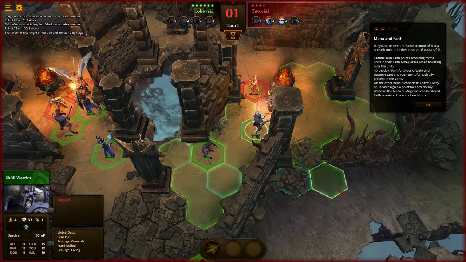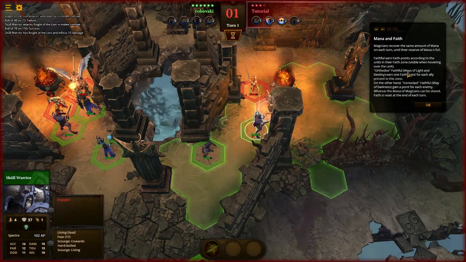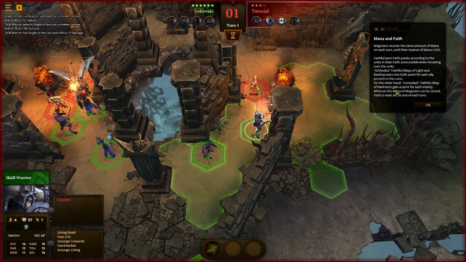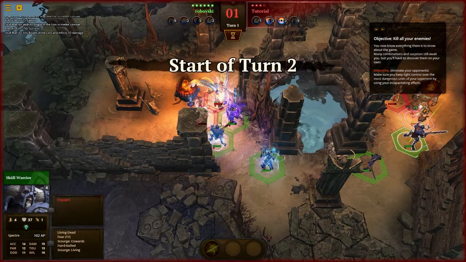Not really seeing that. Okay. Orthodox, faithful, ways of light and destiny earn 1 faith point for each ally present in the zone. On the other hand, iconoclast, faithful, way of darkness, gain a point for each enemy. Whereas the mana of magicians can be stored, faith is reset at the end of each turn. Okay.